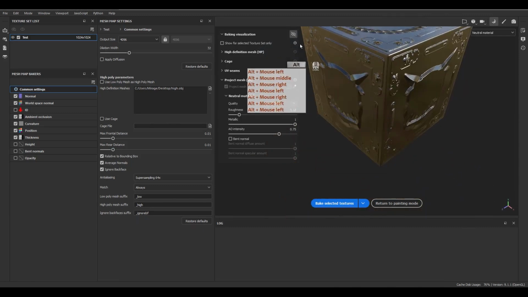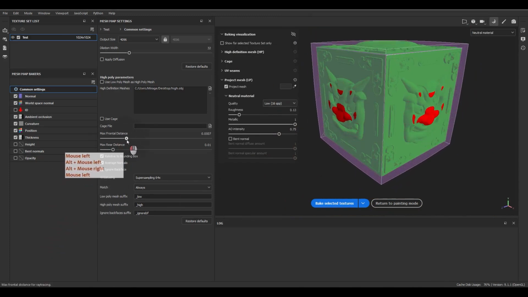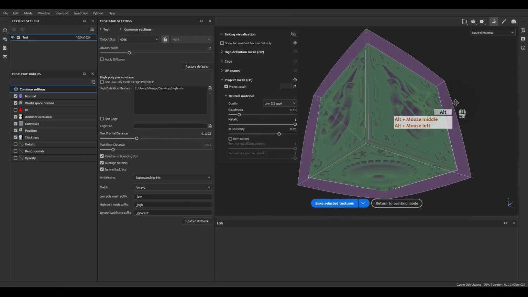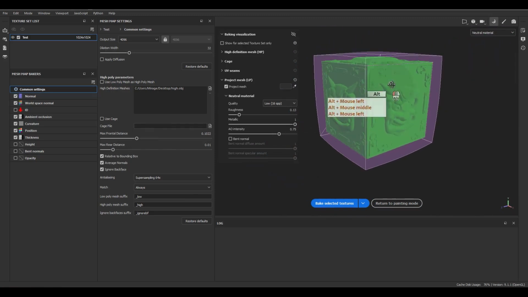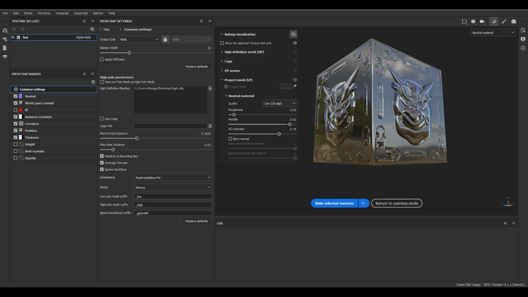Okay, so let's increase the cage distance until all the red area is gone. Yeah, everything is okay. And we are going to bake again. The baking process is over. We have all the data from high poly to the low poly, and please pay attention to this matter.